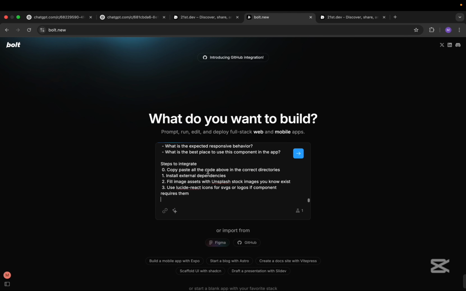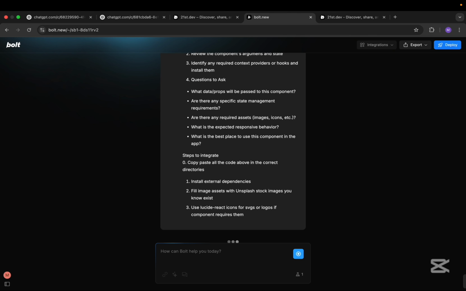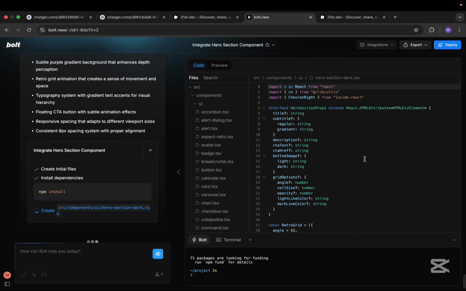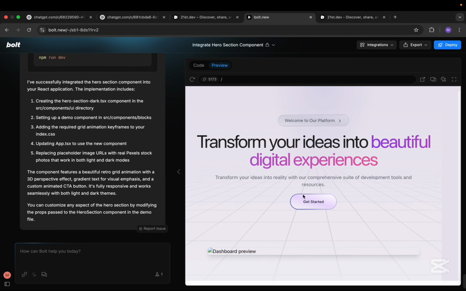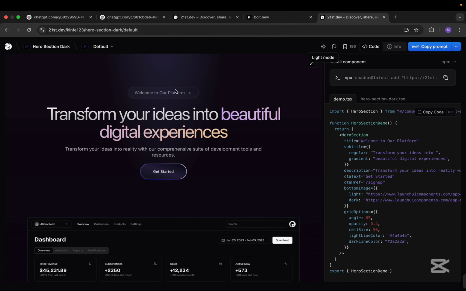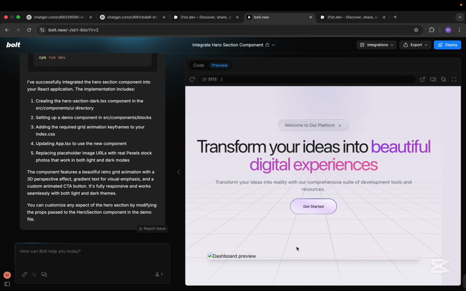As you can see, there's a bunch of instructions. We won't add any others right now, but if we're going to take it more seriously, we definitely could. And let's see what it gives us. Now, it doesn't work perfectly. There are some issues with some of the components, but for the most part, it does seem to be pretty good. Alright, not exactly what it looked like in the components, as we had this dark background, but the general premise is pretty good. I do like it.